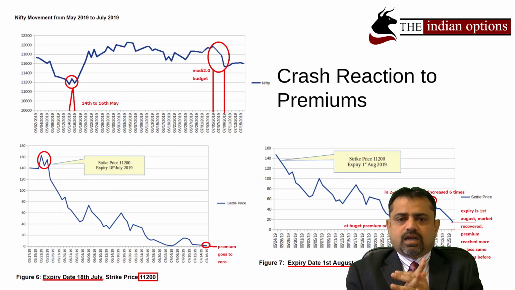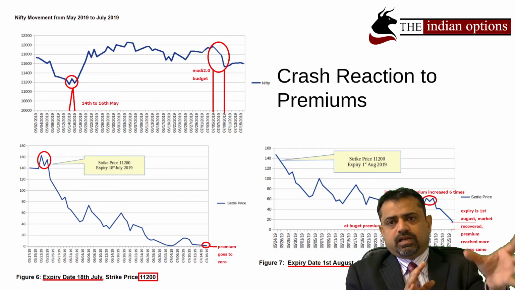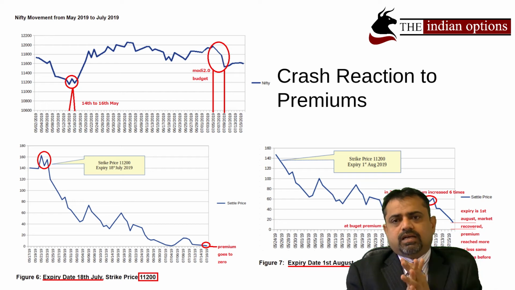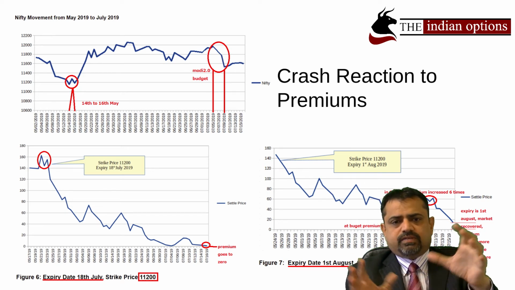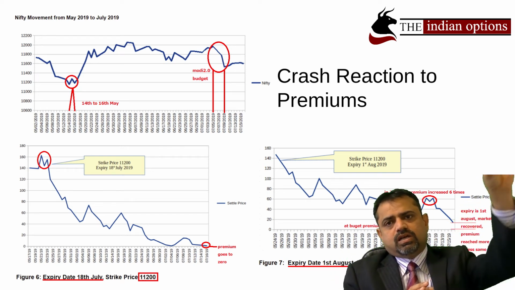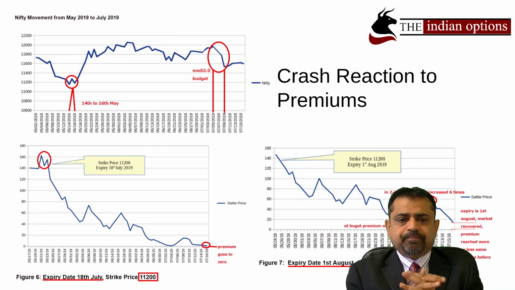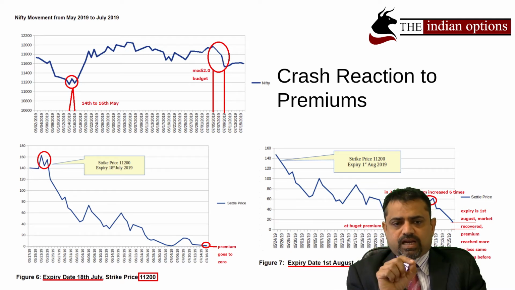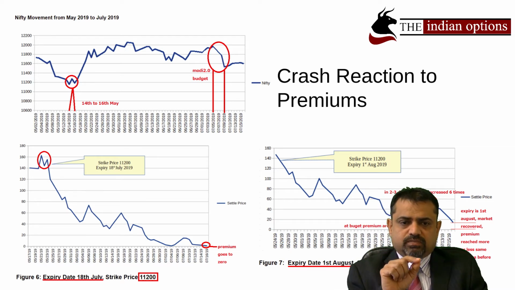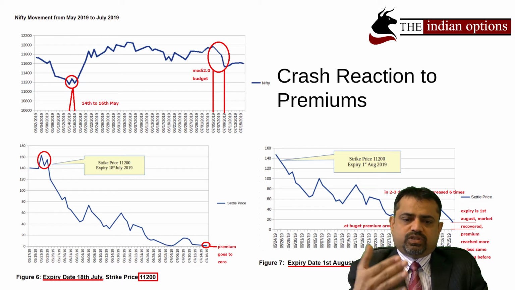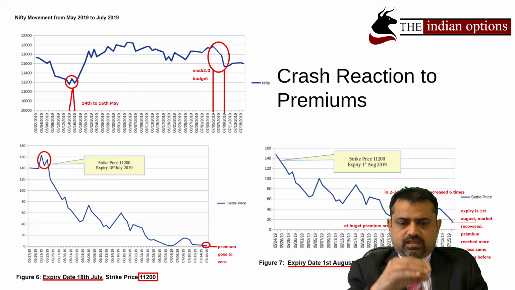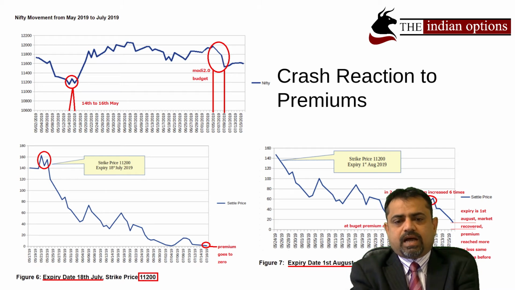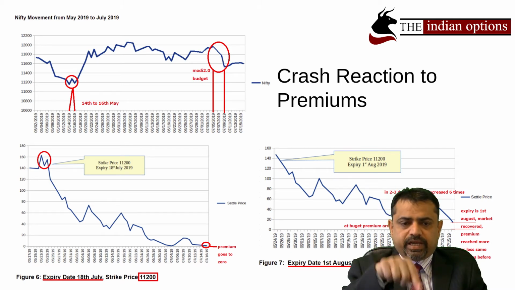Now the same Nifty chart, I have taken again in this slide. I have just minimized it a little bit and put it on the left hand side top corner. Now you will see that on 14th and 16th, there are two W marks there. That was when the market had crashed. And if you see the 18th expiry date, just in the chart below that, you will see that the market has a peak there, right?